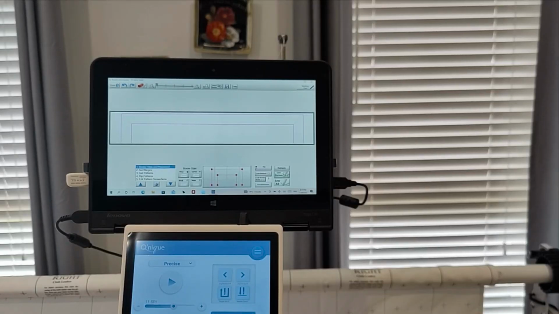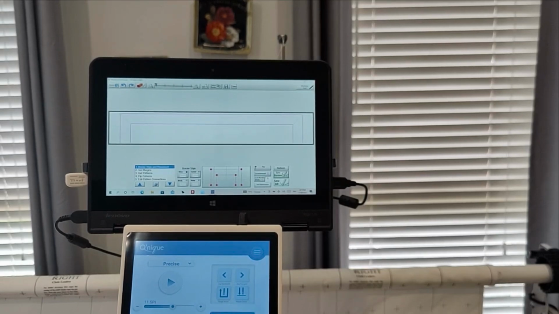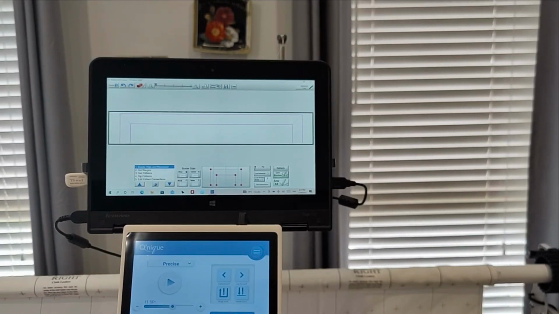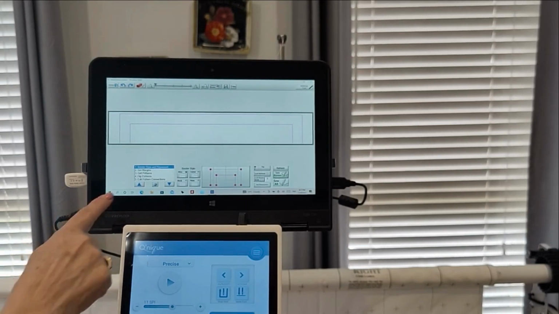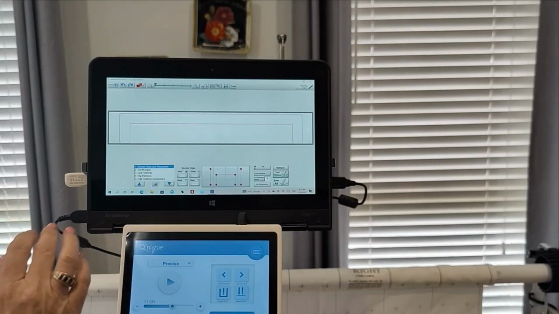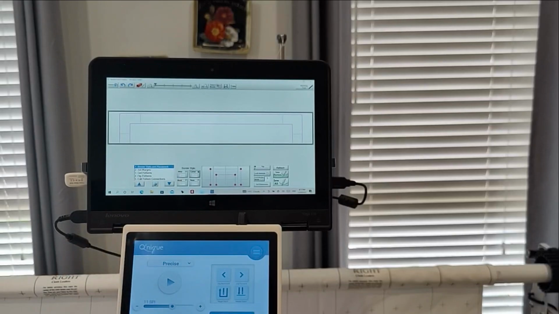Okay, we've mastered the top and bottom border. Now what we'd like to do is stitch between the border corners. So I've gone ahead and rotated the quilt ready for us to start. The first thing we're going to do is tap the border style. So we've got the border style. Now we're going to make sure that our corner is the same as our top and bottom was.